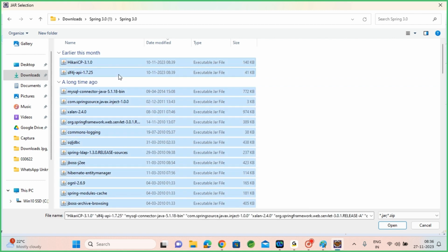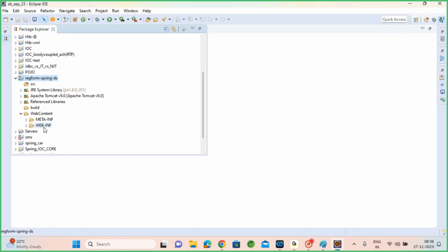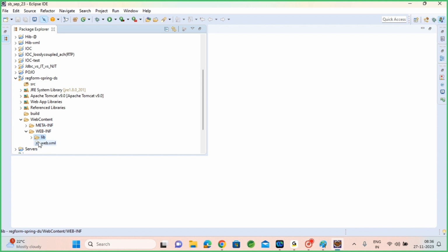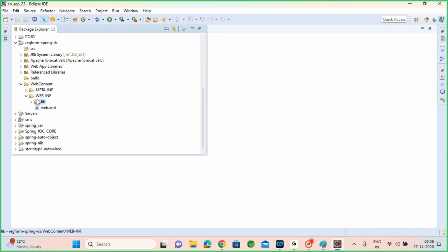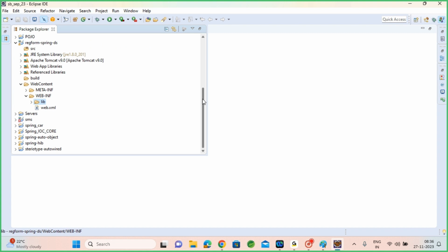Open it, add them to the class path as well as lib. So I have all the jar files. First we will do a simple basic hello application, and we will extend it more once we understand the architecture. Okay. So now I have libraries. I just created the project.